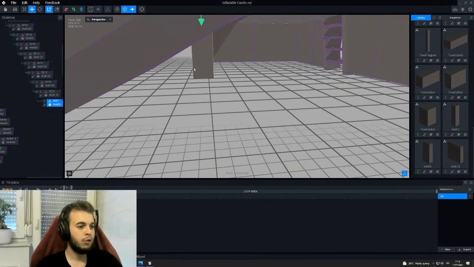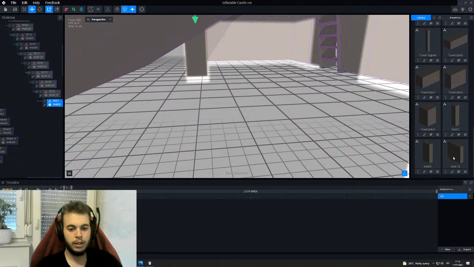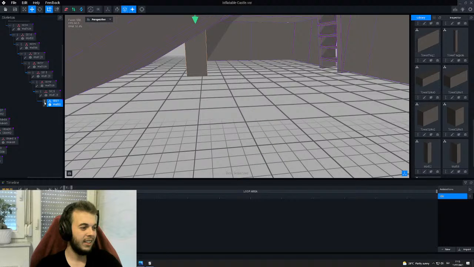In that case it should probably be pretty narrow. Let me see, I guess we can duplicate this wall 128. So this is going to be a small wall 128. And then I guess we just continue making child nodes here.